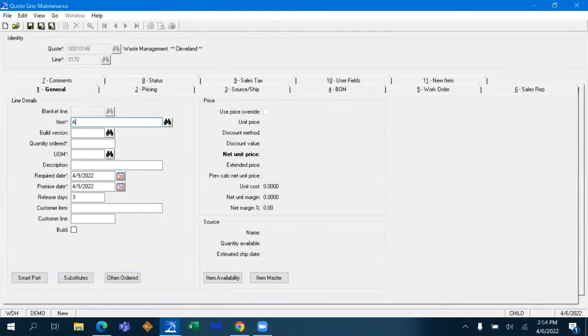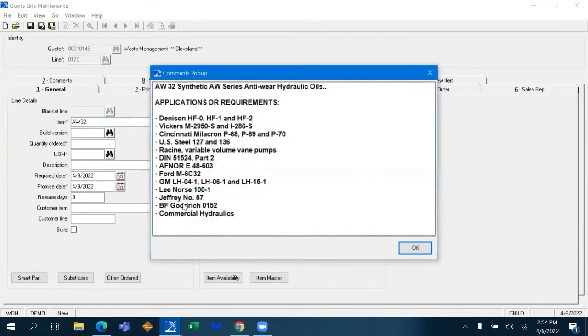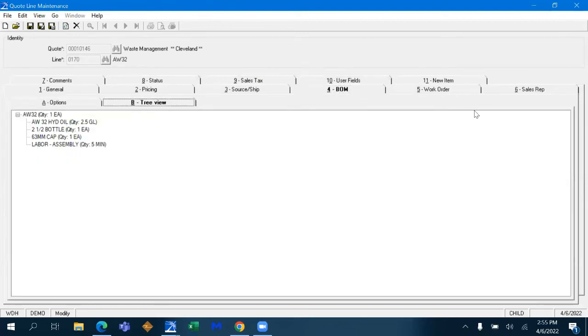This is cool. We sold a lot of hydraulic oil. I didn't want to have a part number set up for every incremental quantity. So you can just create this bill version here. And we sold this in all these different quantities, because we had landscapers, snow plowers, farmers. So we bought them in 55-gallon drums. We broke them down, but I have one part number with different revisions. Behind each one of these is a bill of material, but it keeps it simple for the newbie. So if you want to look at that, just go here and it'll show you the breakdown.